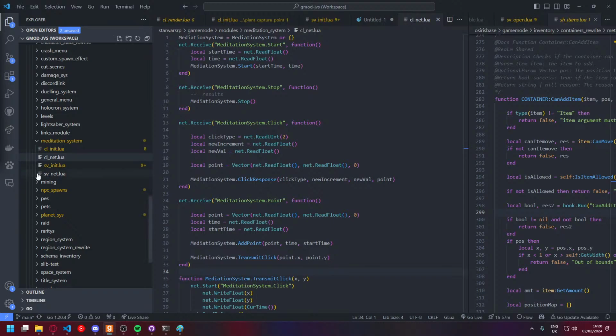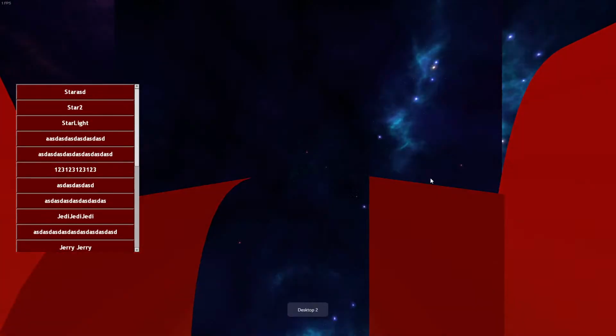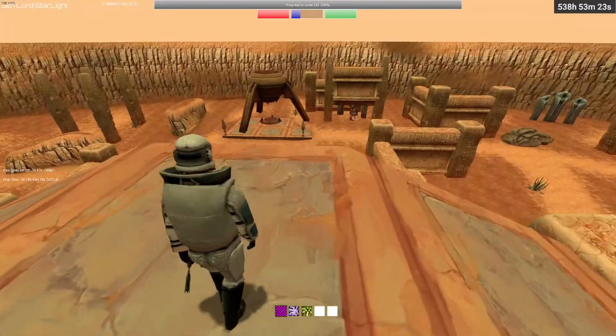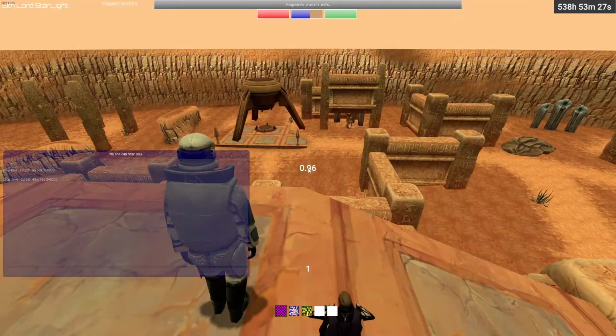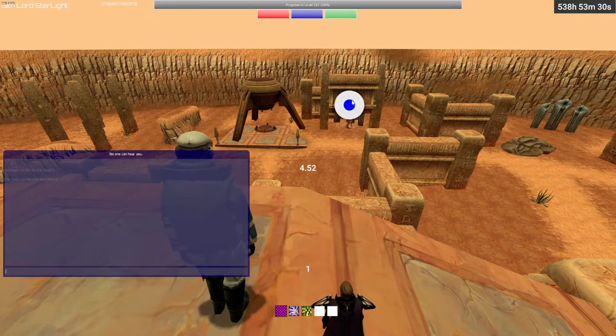Let's just run a refresh, just to stop that script error. Why?